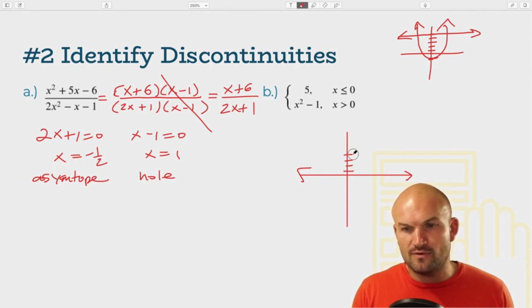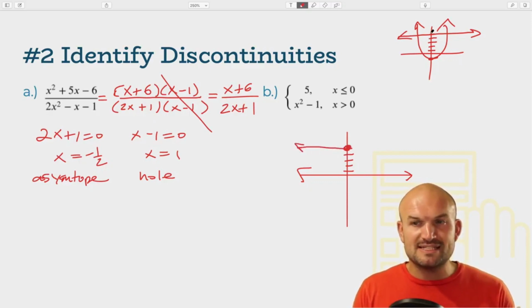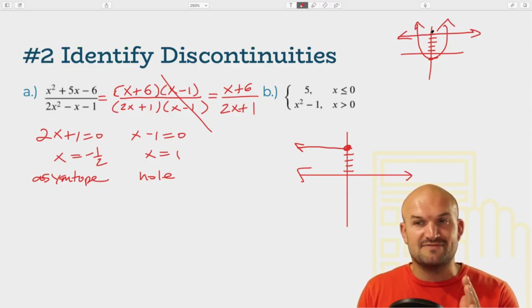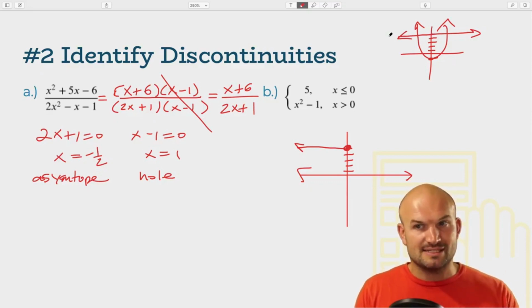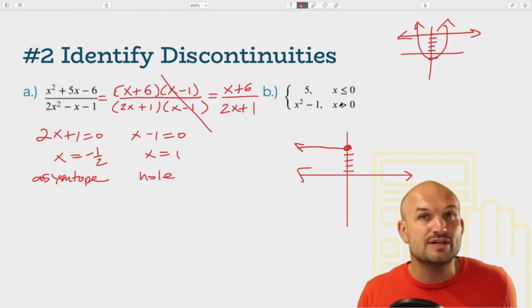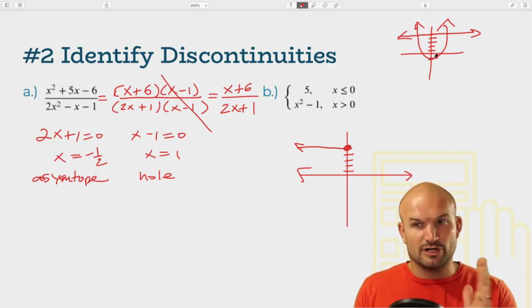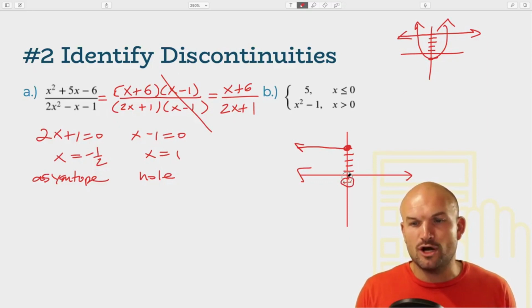1, 2, 3, 4, 5, right? You're going to do a closed circle because it is included, and we're just going to go to the left. Nice little horizontal line. So it's basically this whole graph, but only for x values that are 0 and then less than 0. And then for this graph, x squared minus 1, we're only going to graph that function for x values that are greater than 0. So again, at 0 but greater, not including 0, right? So we're going to use an open circle. And again, I'm not trying to be perfect here.